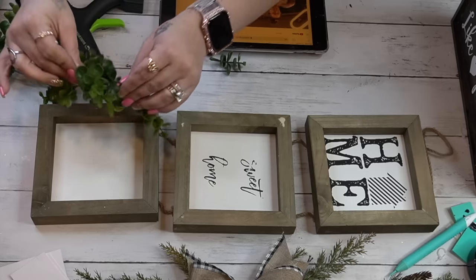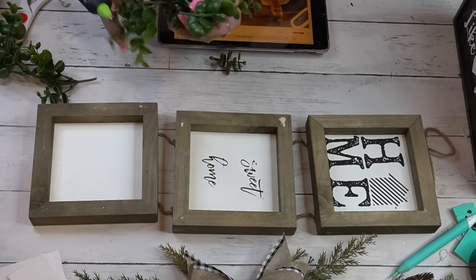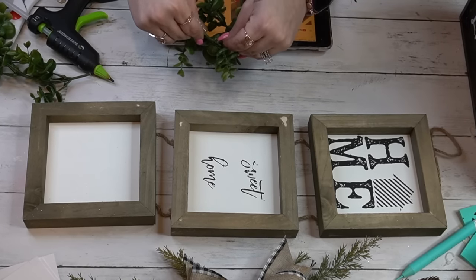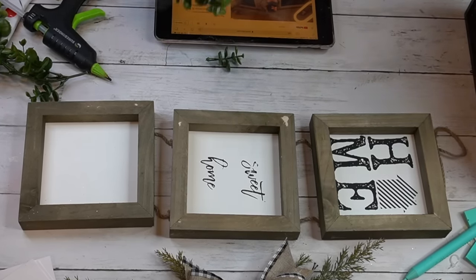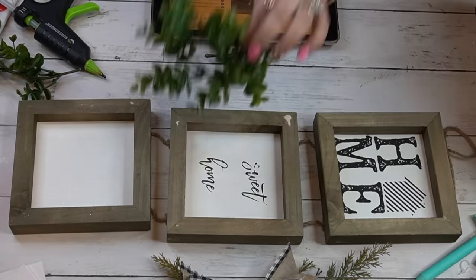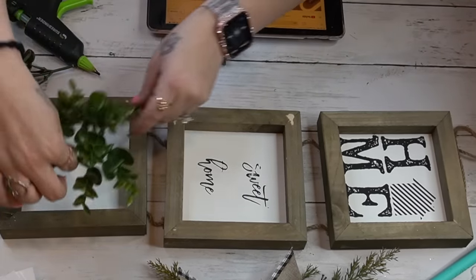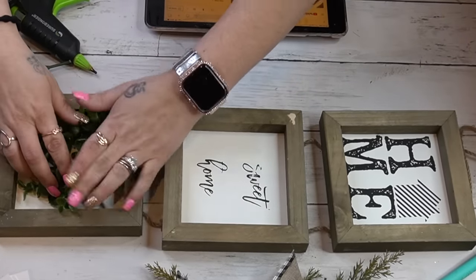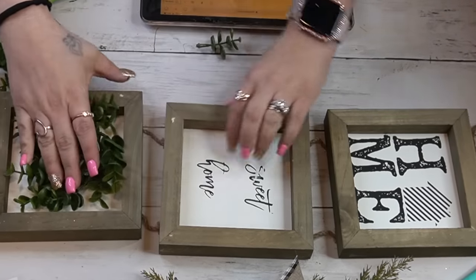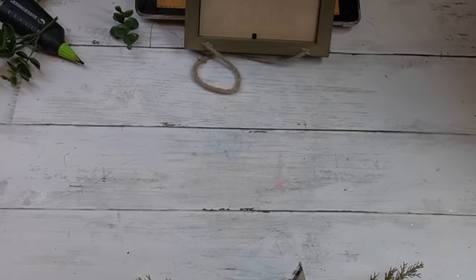So thank God for Chalk Couture, because if it wasn't for Chalk Couture, I definitely would not have gotten all of these projects done. So right now in my life, Chalk Couture is my favorite medium to use. And I know that not everybody likes that, but for right now, I'm loving it. For those of you that do, I appreciate every single one of you. And for those of you that don't, just stay tuned. I'm buying a house. There's going to be so much more content to come, and it will not be all Chalk Couture DIYs.